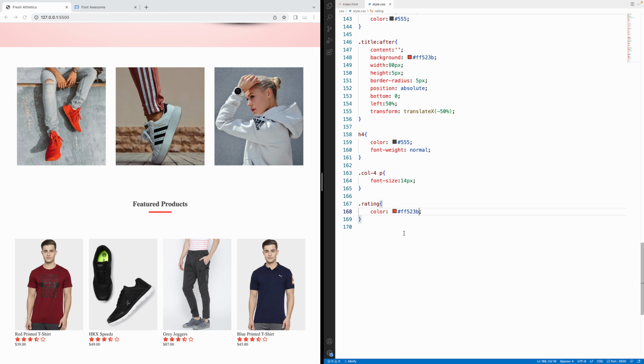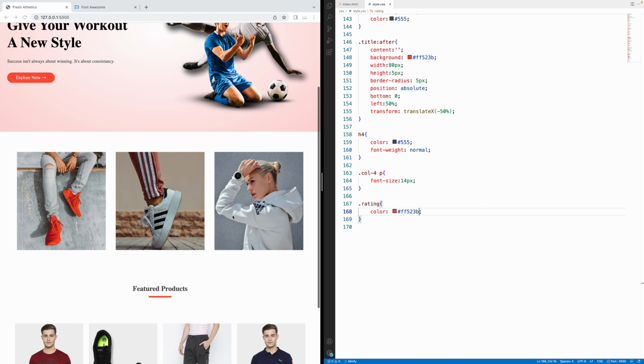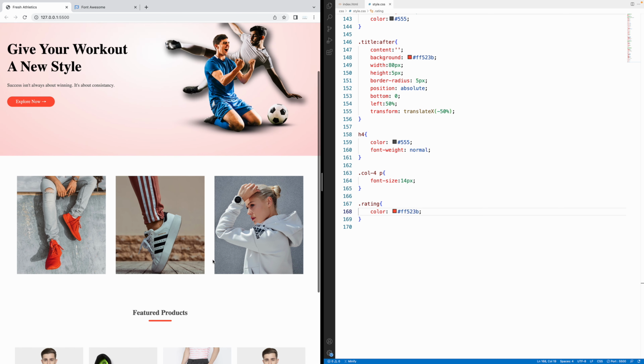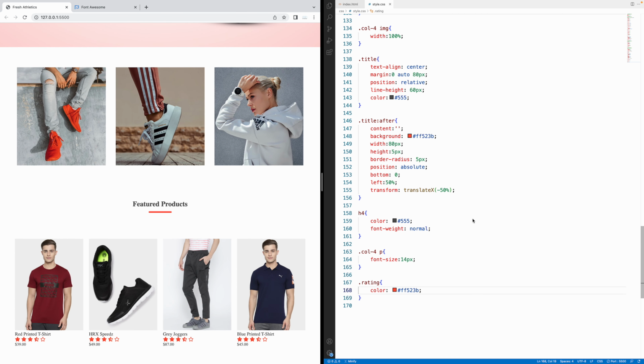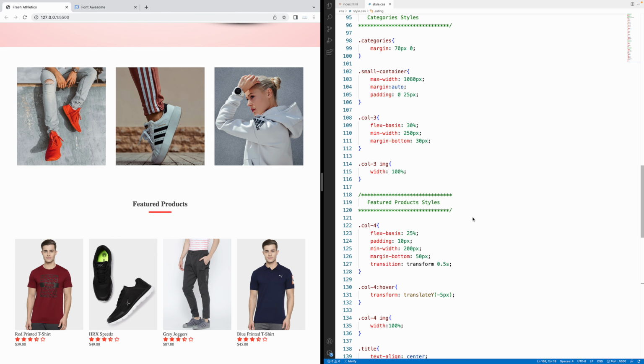Very good. All right, there you go. We got our categories, 1, 2, 3, and then we got our feature products, 1, 2, 3, 4, right there. And we got a nice, cool floating animation for us. Cool? Here, I'll go over it just in case you missed anything.